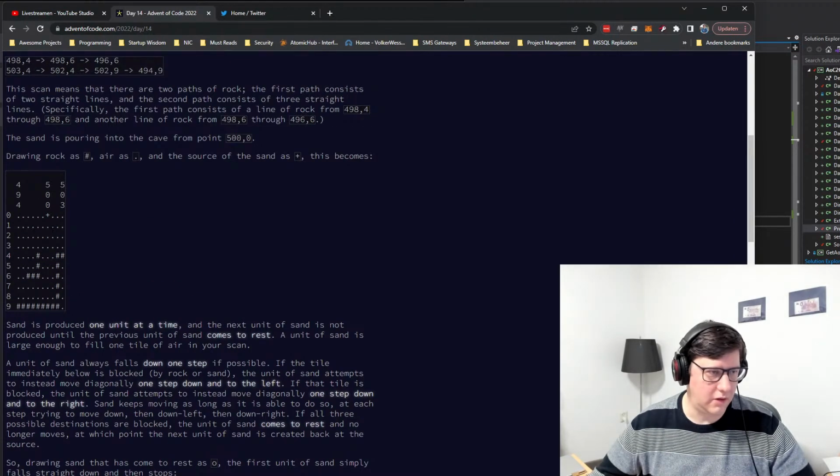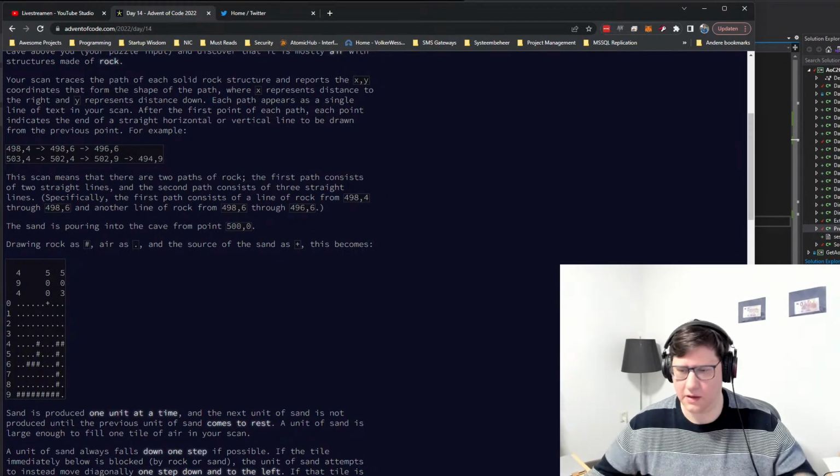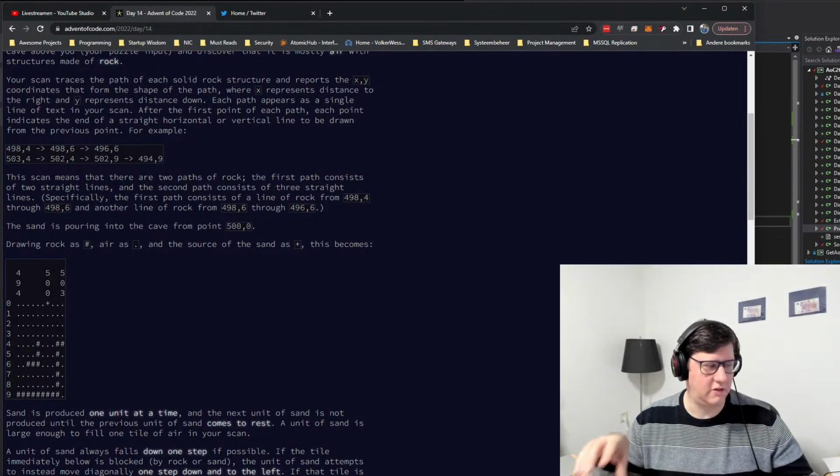So what I want to do is just write something that can generate these lines, then build those XY values into a hash set, and then we do this logic where you look at the current position of where it starts, you check the down position, and until there is a blockage, you do that. Once it stops, you do the diagonal parts, but you also just check based on their possible indexes.